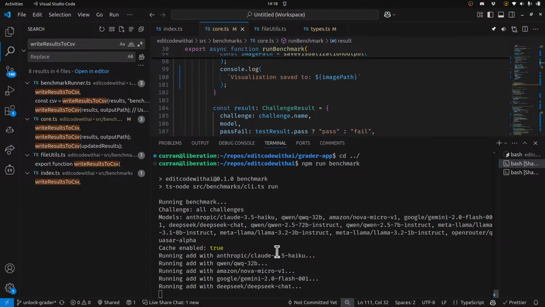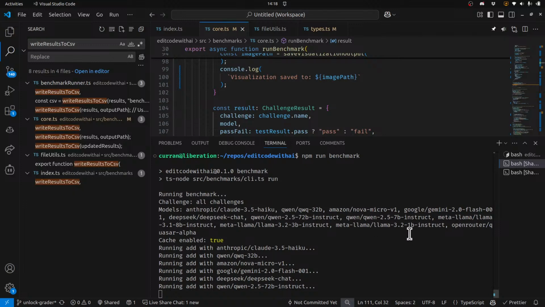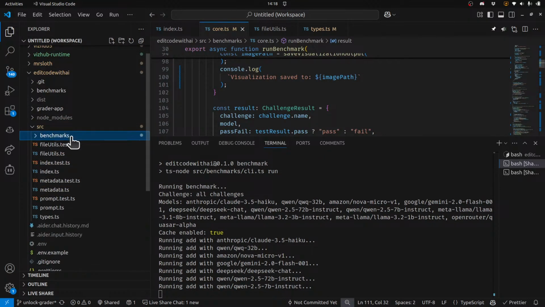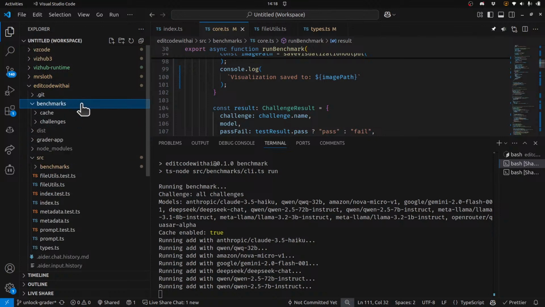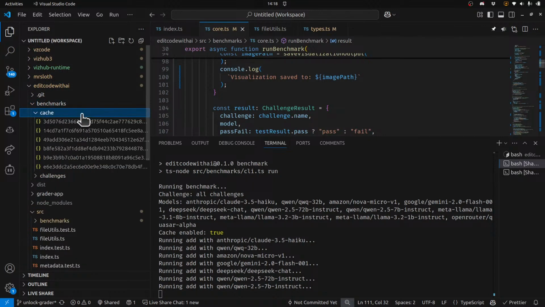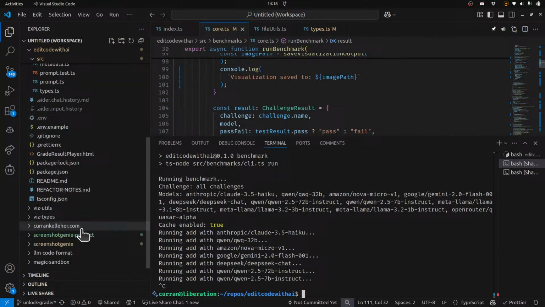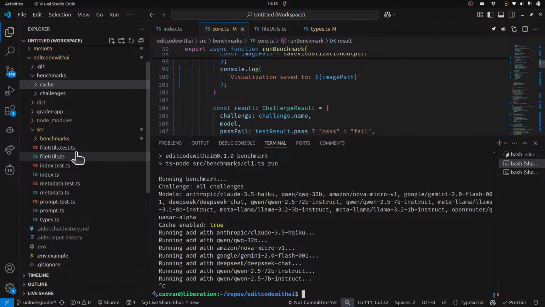How did Quasar do? Yeah, I added Quasar to the list. You know what? It is actually somehow not using my cache. It's rerunning it, it seems like. Hold on. I don't want to actually call out to OpenRouter for all those things.